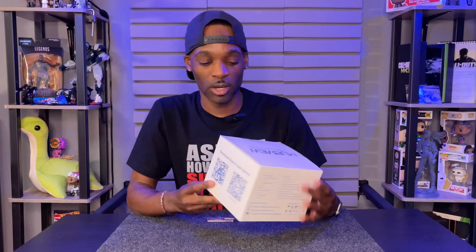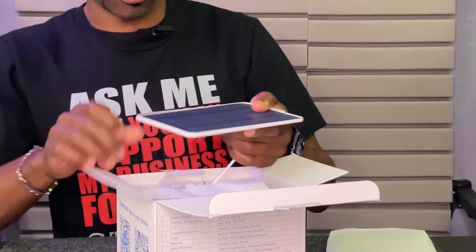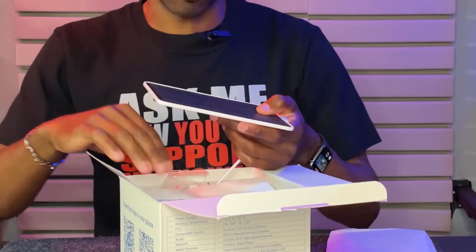Let's go ahead and open this, and after we open it to get a closer look, we're actually going to install it so we can see how it works. This also works with the app — you just scan the QR code. It's compatible with both iOS and Android, really easy. They have a nice QR code on the box. One feature I didn't mention: this can be charged with solar power, so it comes with a solar panel — no hardwiring needed.